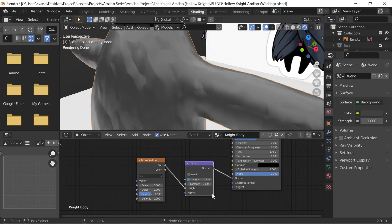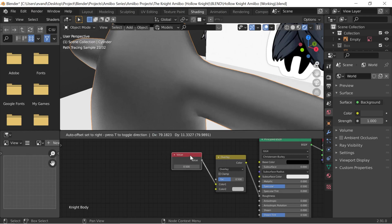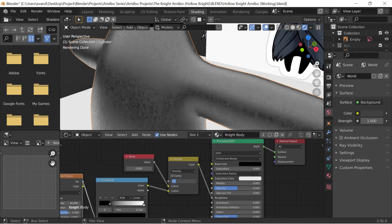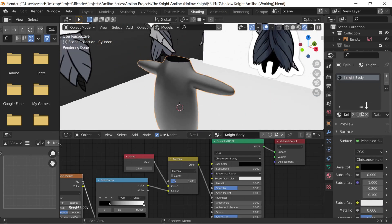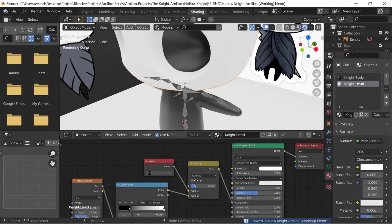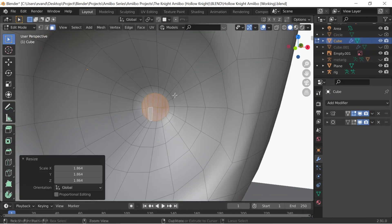True to my word, I did improve the vinyl texture from last video. I found this on some forum somewhere, so thank you to whoever posted about that several years ago asking for a vinyl texture, because it came in handy for this video. It'll look pretty deliciously photo real when it's all done and rendered.